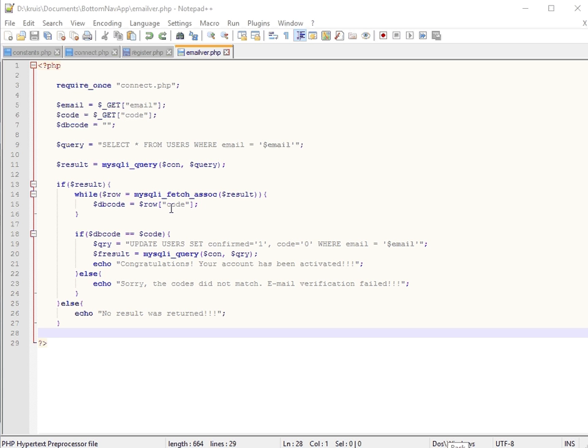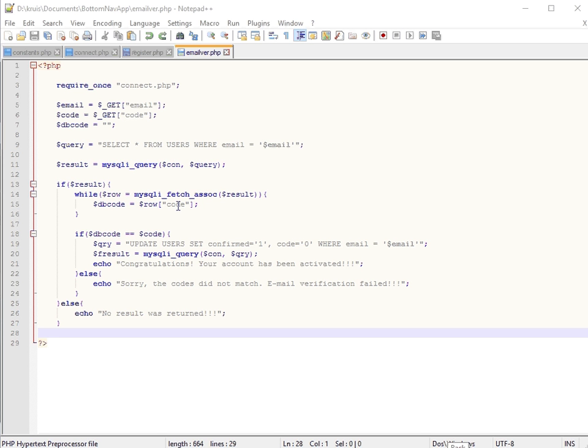So we've got the ID, name, password, email, confirmed, and code. If we called it something else, like confirmed code, that's what would go there. So it's grabbing that row of whatever result is returned.